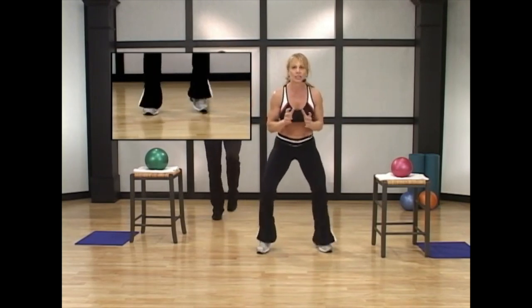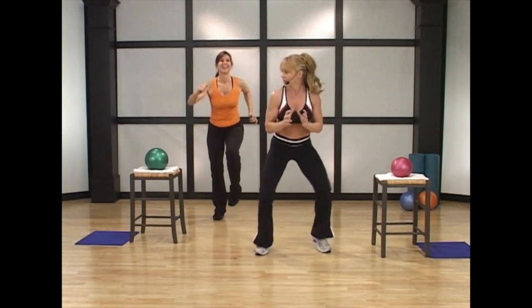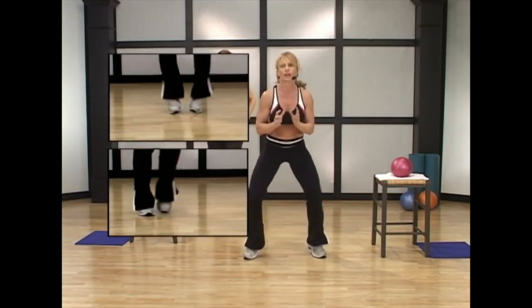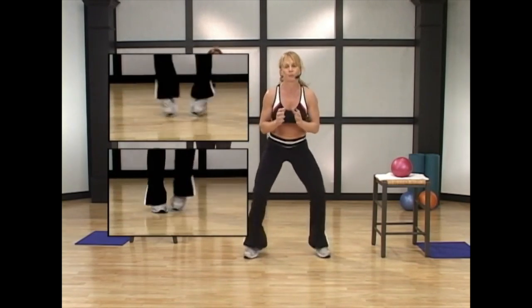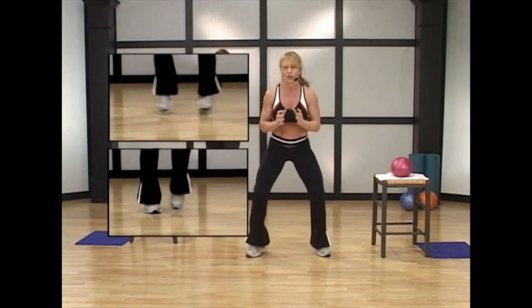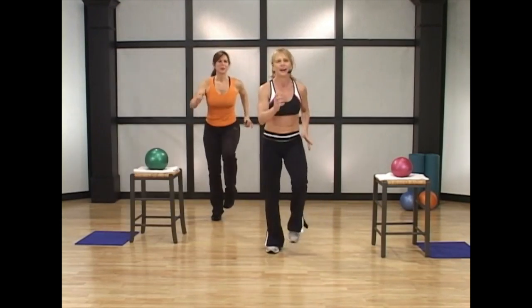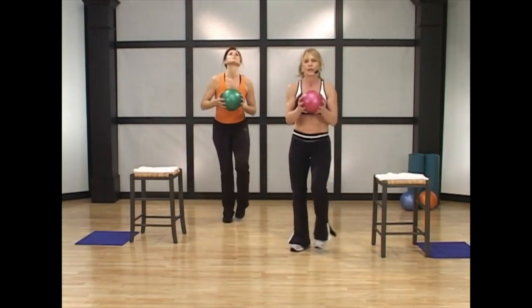Nice. You're going to keep whatever you're doing for about 15 more seconds. You good, Jamie? All right, now remember, if you're marching and you're feeling like it's not enough, don't worry. Because as you get better and better and stronger, you can go from one cardio exercise to another and feel comfortable about it. Four, three, two, and march it out right here.